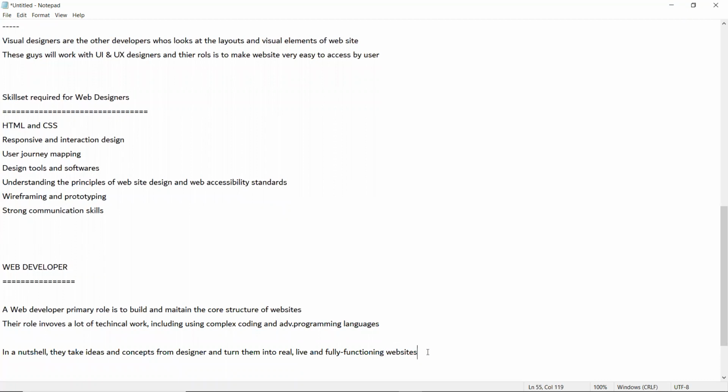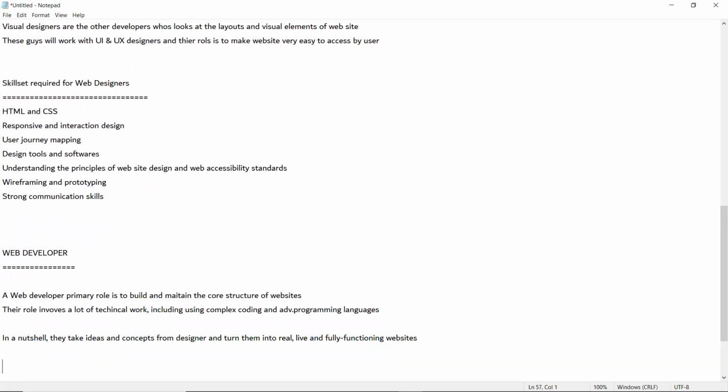To better understand the role of a developer, it might help to compare it to another field. If you look at the construction field, a web developer is to a website what a construction company is to a new house they want to build. The developer takes the design plan and blueprint of the building drafted by the architect, in this case the web designer, and ensures there is a functional and sound structure in place, and they start building it.